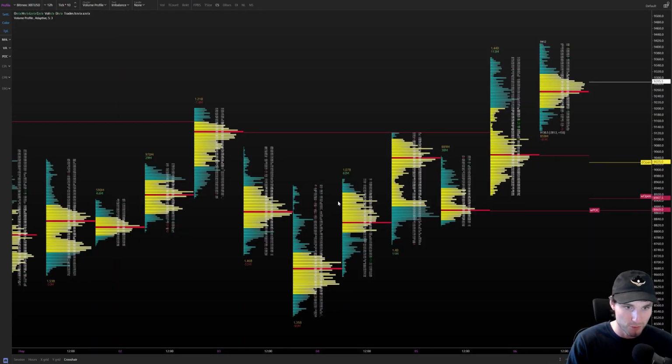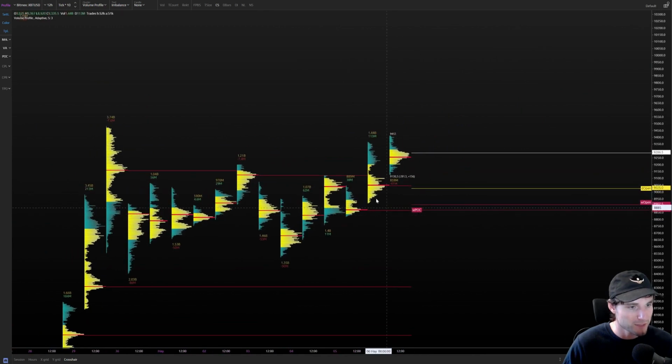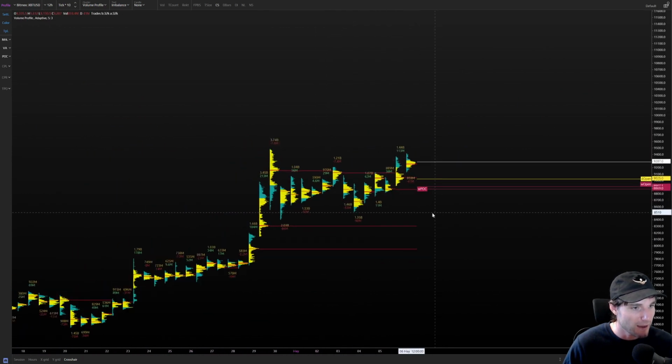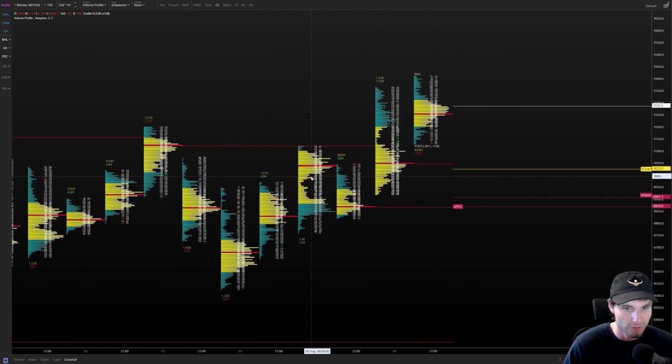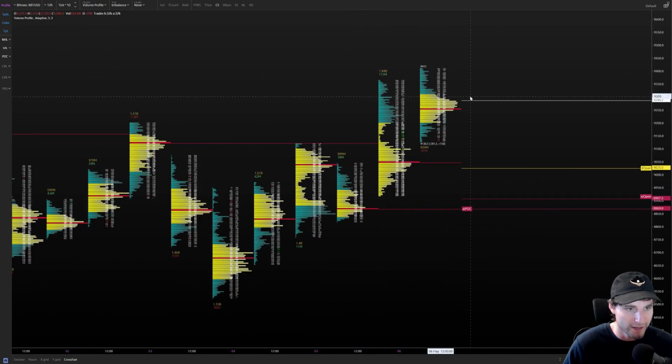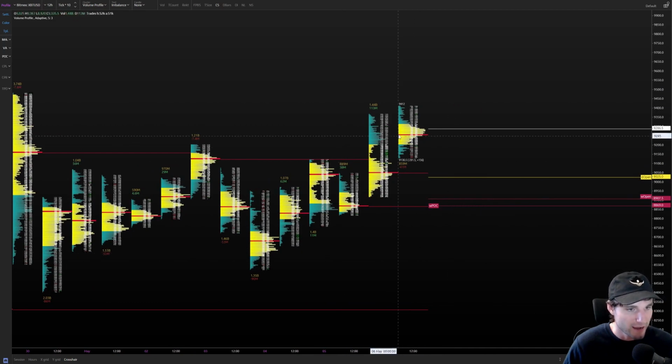Okay, moving on, I have the daily. So this is a volume profile on the daily, where I can be seeing my naked pointer controls. Okay, naked pointer controls there, and basically a volume profile of the daily. I would like this if I could combine, but can't do that at the moment. But yeah, that's the daily volume profile.